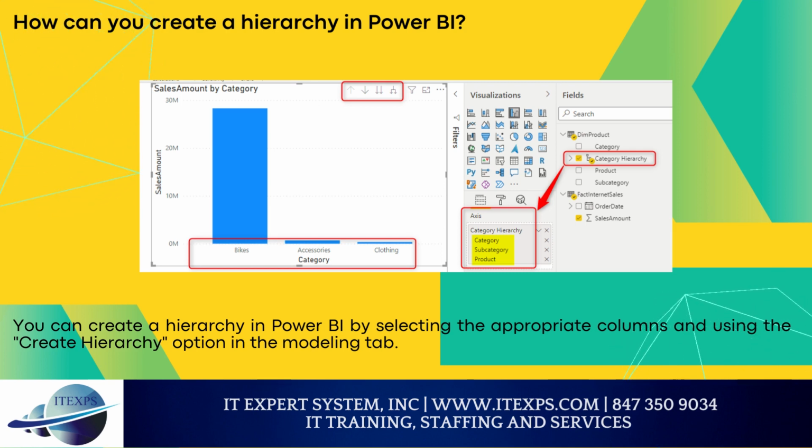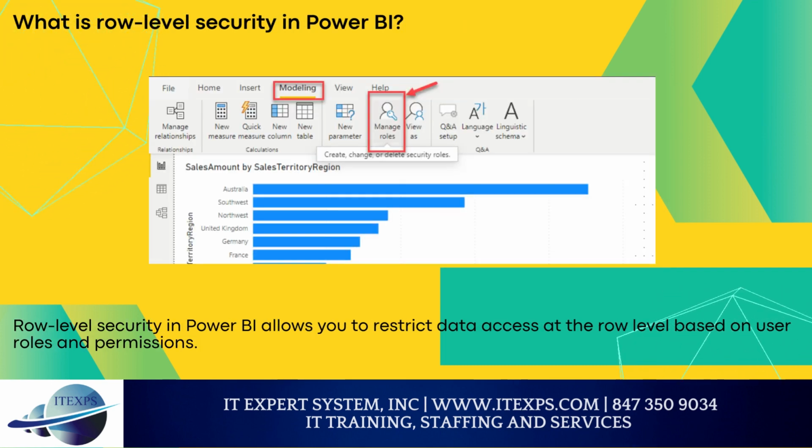How can you create a hierarchy in Power BI? You can create a hierarchy in Power BI by selecting the appropriate columns and using the Create Hierarchy option in the Modeling tab. What is row-level security in Power BI? Row-level security in Power BI allows you to restrict data access at the row level based on user roles and permissions.